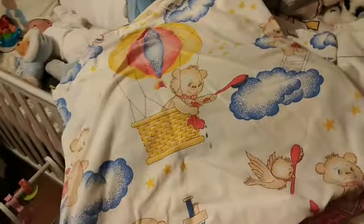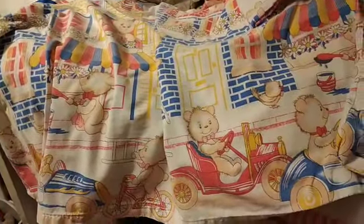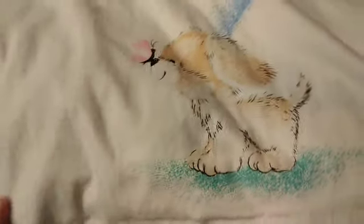Sheena's friend Sue got her these old vintage cot duvet covers. Not sure if they're quite vintage, but they're old, that's for sure. Aren't they cute? This one has got teddy bears all over it. Look at that old fire engine, it's so cute. I love it. That one has a pillowcase that comes with it. And then she also got this one, and I remember this. I'm sure my sister had this. It's got a little puppy dog on it.